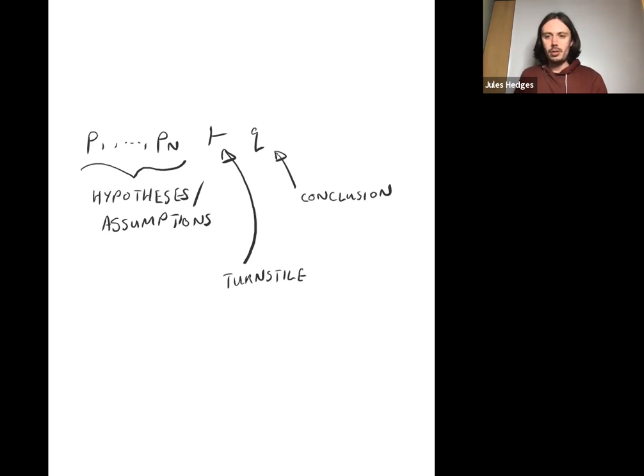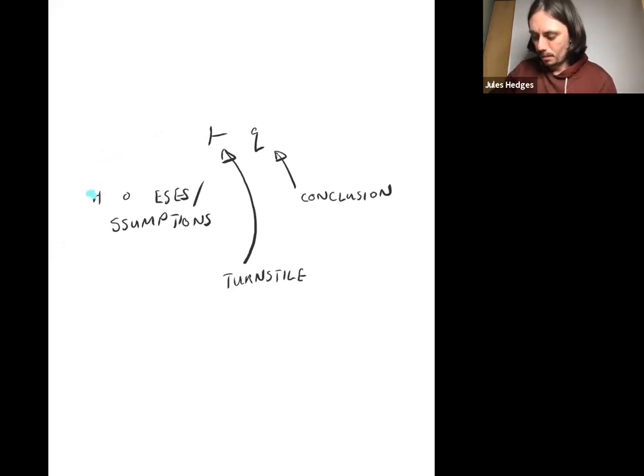So you shouldn't confuse the turnstile with the symbols that are allowed to appear in formulas. This is a different symbol, and it doesn't really mean anything. It's a symbol that's used to separate the hypotheses on the left-hand side from the conclusion on the right-hand side. Okay, so just like we build formulas using logical connectives, we are going to build proofs using things called proof rules. So here's an example of what a proof rule looks like.